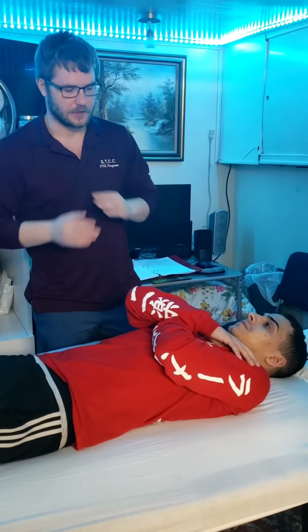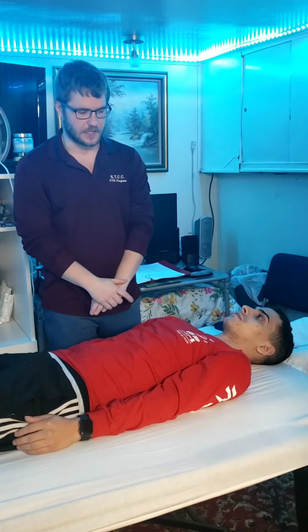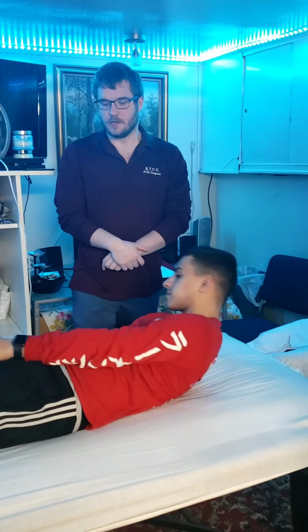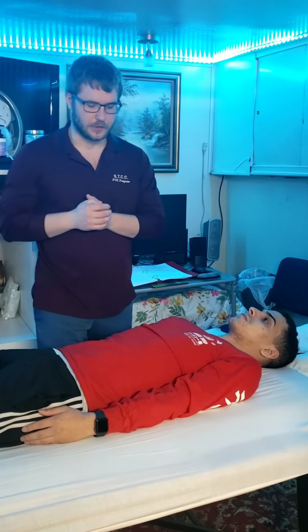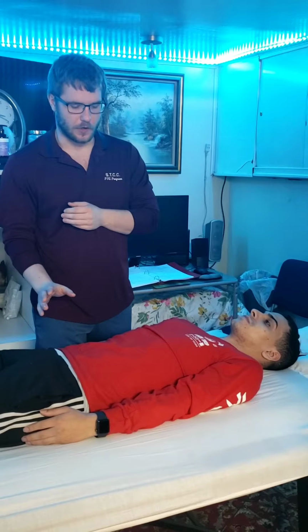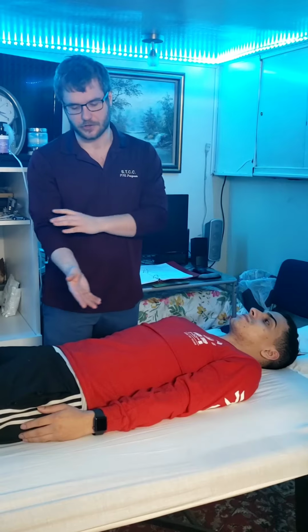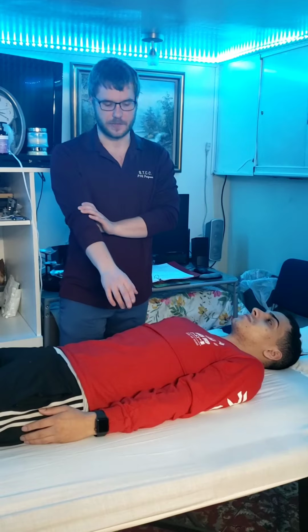And for grade 3, hands down and just rotate to the opposite side as you flex forward, like so. That's good. You will do it bilaterally. And for a 2, you could just see partial range of motion, or you would do the same thing as 3, but it would be partial range of motion. And for 1, it will be just trace. It will be just palpation.